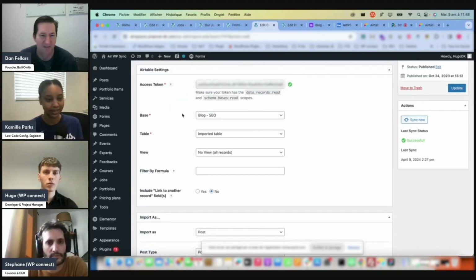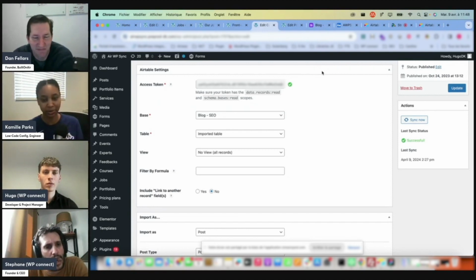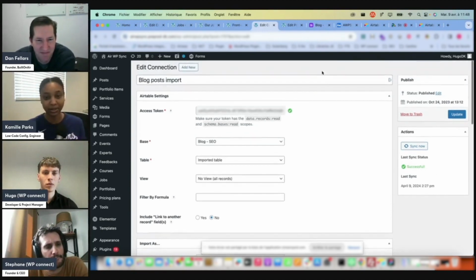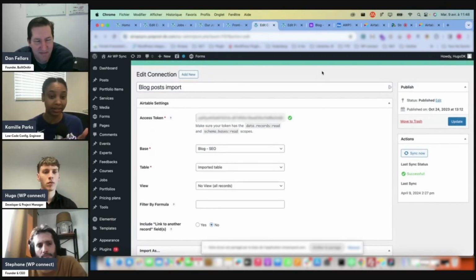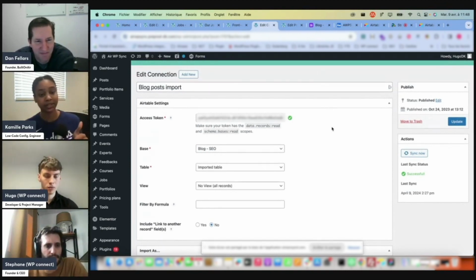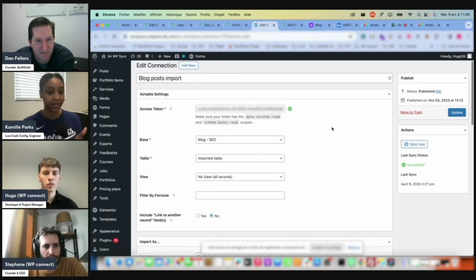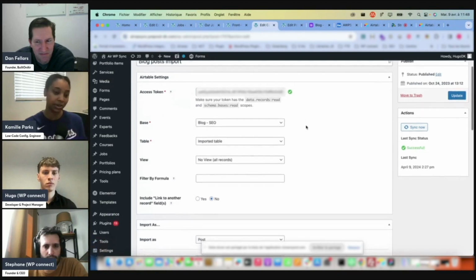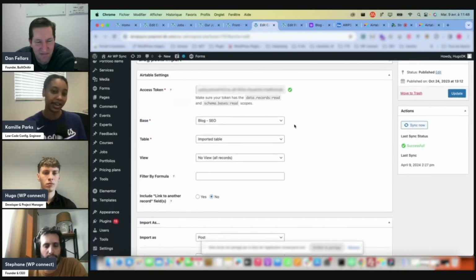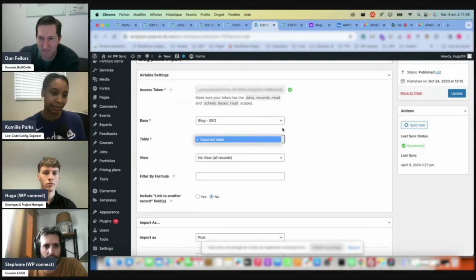Amazing. So while we're on this page, I just want to point out several things that I like about the setup. One, each connection seems like it could have its own access token. And with personal access tokens, you can define very specific scopes in Airtable. So only give it read and write access to this base for this token, and give a different token to a different base. So full control over how much each of these imports sees. I like the usability of dropdowns for the base, table and view, because you're reading the API to get that information rather than having someone put in the base ID and the table ID. It's just very good for usability.